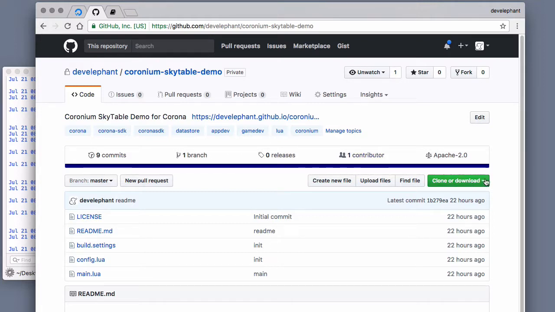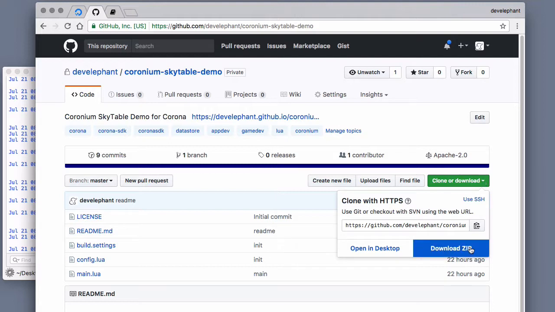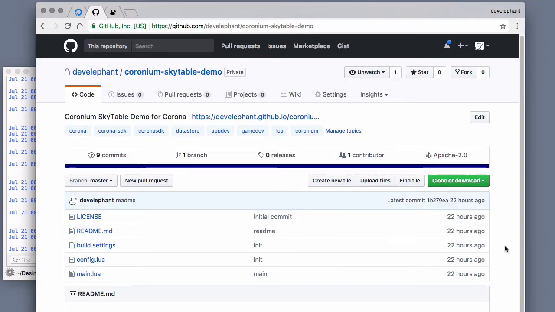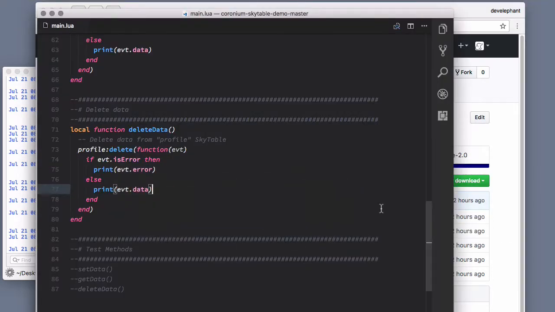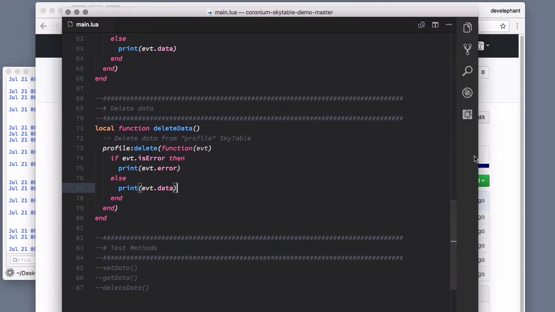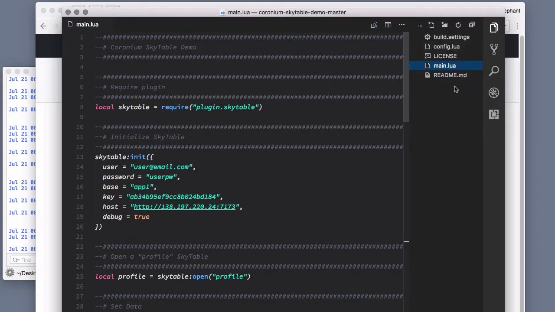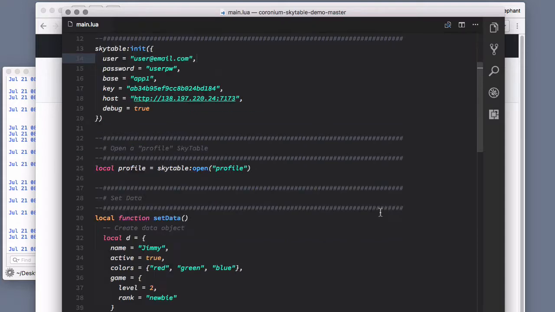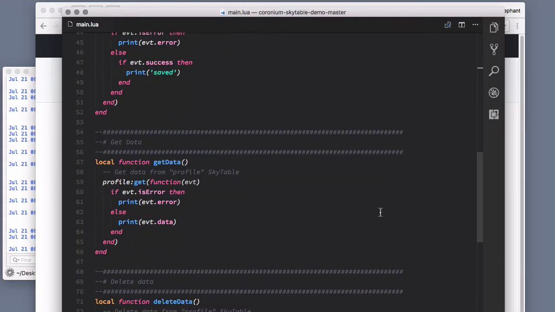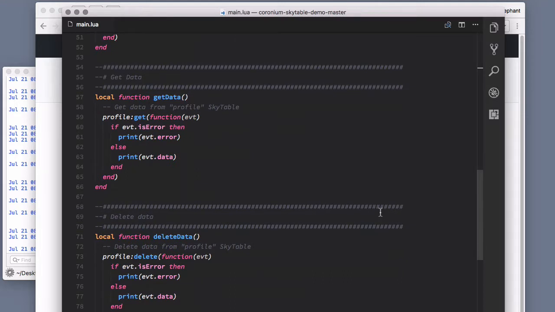And then we go over here and clone or download, and then you download the zip, and then you'll extract that zip. And I've already done this part, and then you'll open that up into whatever editor you like to use. So with that, I'm going to jump over to Visual Code here, and we can see this is the demo. You can see the Corona project here. It's extremely simple, just to show a connection and then just a few of the basics, and then you can dive into the documentation for more details on most of this stuff here.